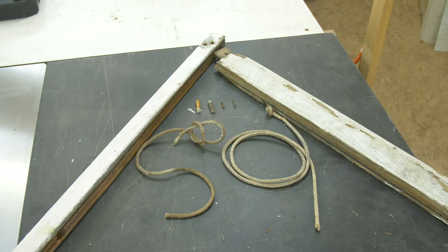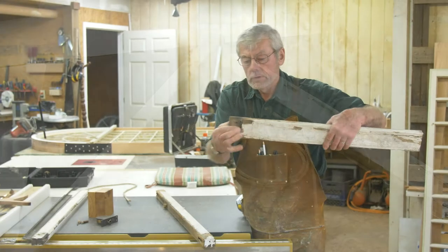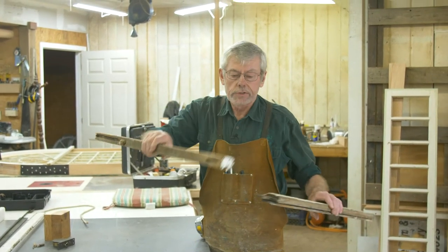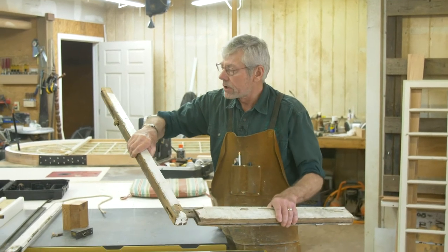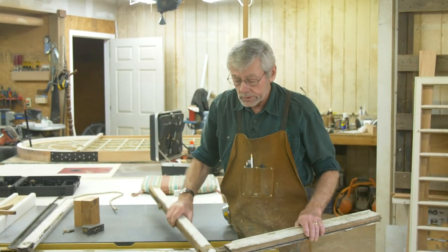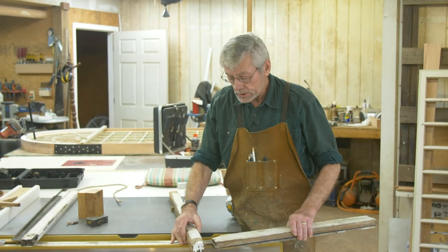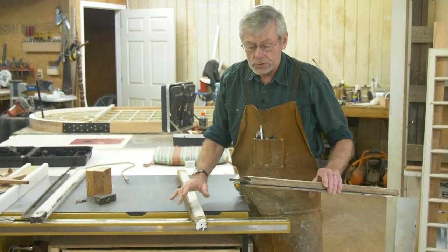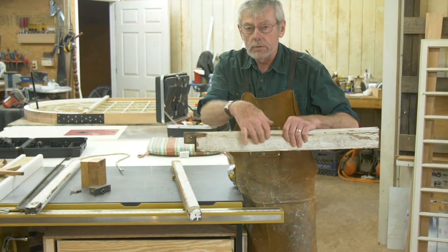The way that these windows are made, they are assembled with a mortise and tenon connection. That would be the tenon on the end there, and then it fits into a slot — that's how this thing is put together. With historic windows, they are designed to be repaired. For instance, this is what we call a bottom rail — the horizontal part all the way down at the bottom.